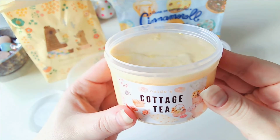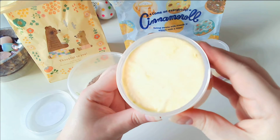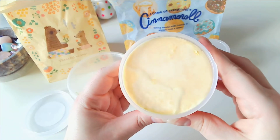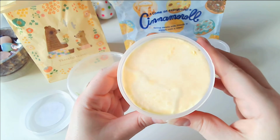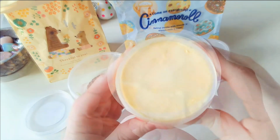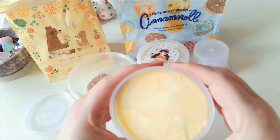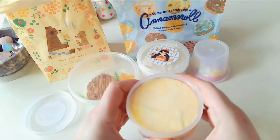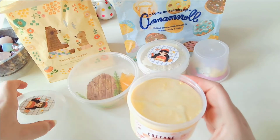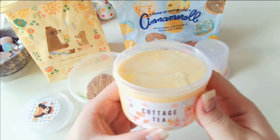This is the texture of cottage tea. And it reminds me almost of the look of a custard tart. It's got a really gorgeous look to it. It looks almost like a dessert. This looks absolutely wonderful, and it's also really, really thick. The containers are super sturdy and really lovely containers as well, so I'm really impressed with those. Let's give cottage tea a sniff, my loves.